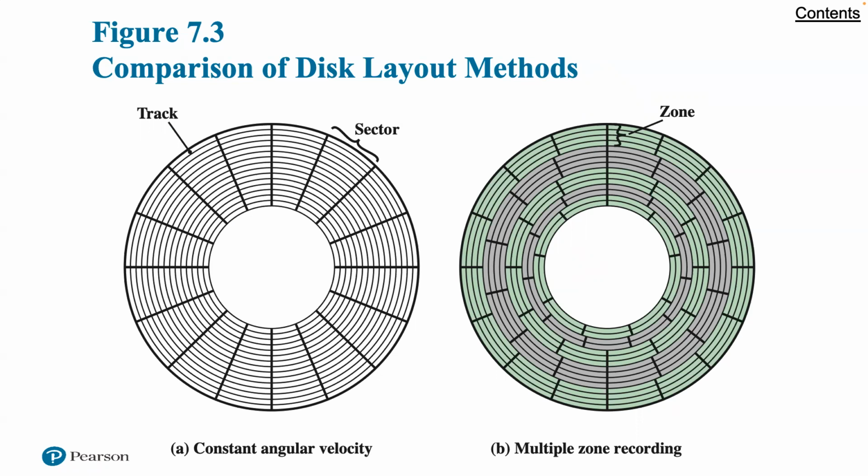This can be done by defining a variable spacing between bits of information recorded in locations on the disk in a way that the outermost tracks have sectors with bigger spacing. The information can then be scanned at the same rate by rotating the disk at a fixed speed, known as the constant angular velocity, CAV. Figure 7.3a shows the layout of the disk using CAV. The disk is divided into a number of pie-shaped sectors and into a series of concentric tracks.